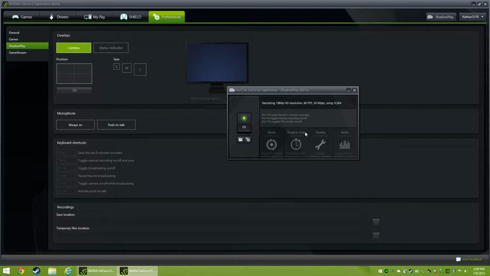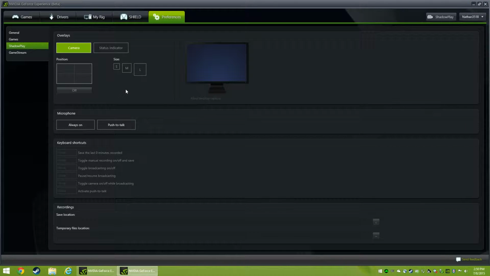Another thing is Alt F12 makes you have the FPS counter. Now notice that these things that they're saying, you cannot see them in the top right corner, but I can. There's 2 little notifications that you can see whenever you're recording. Status indicator and cameras.